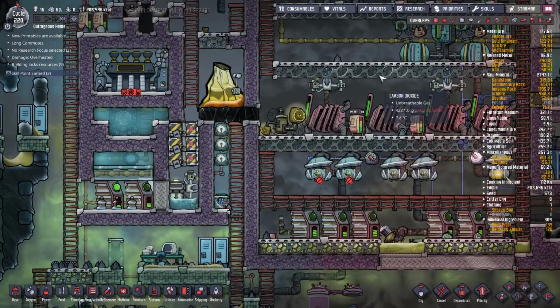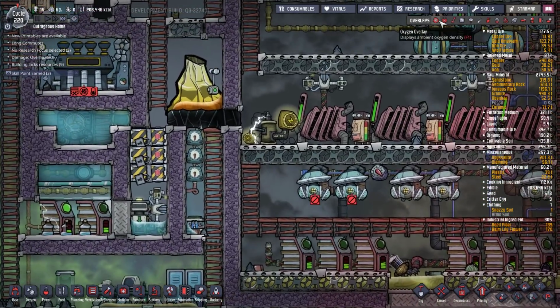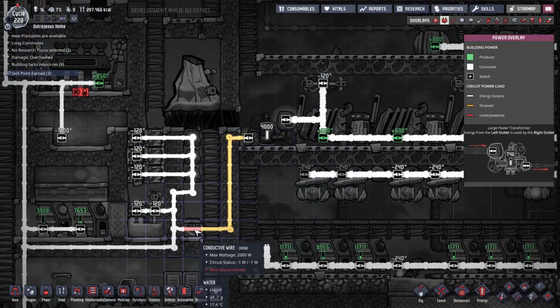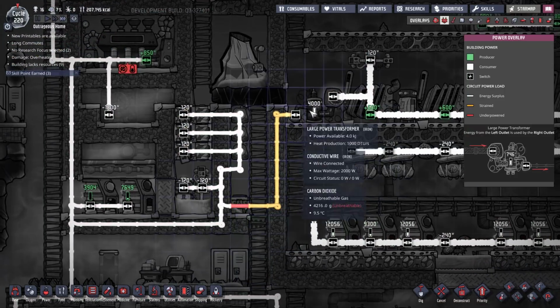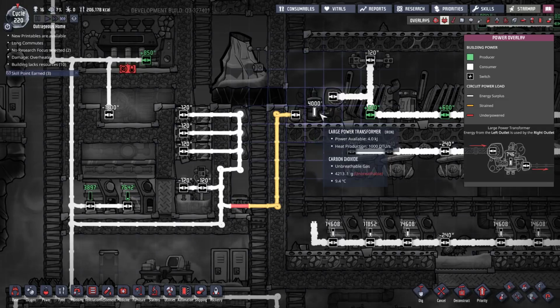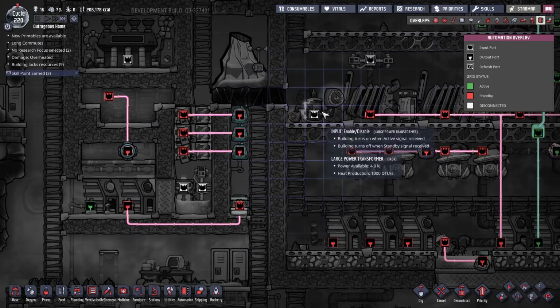The first thing I want to explain is the power switch over here. This was brought up to me by Cohen in the comments. He just asked me why I didn't just hook up this automation. Instead of hooking the automation up to the switch, why didn't I just hook it directly up to the transformer? Well, that's to do with how transformers react when you disable them with automation.